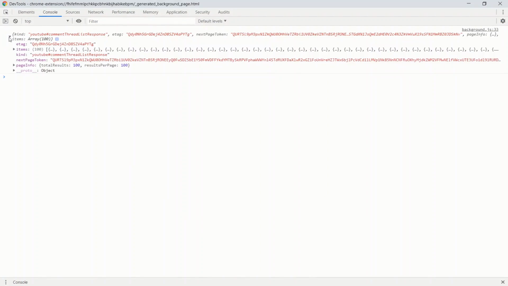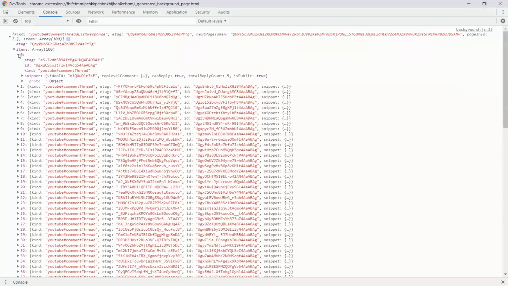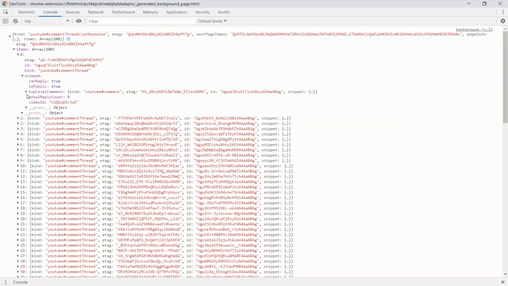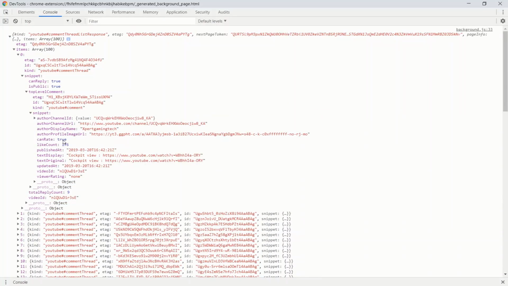What we need to do is loop through this object, specifically this array, these items, and the comments are buried. So I'm just going to copy and paste some code I wrote, and I'll go through it with you. It's going to be within some sort of index. So index 0, snippet, top level comment, snippet again, and then we get the author right here, which we're going to capture, and then we get their comment right here, text original.